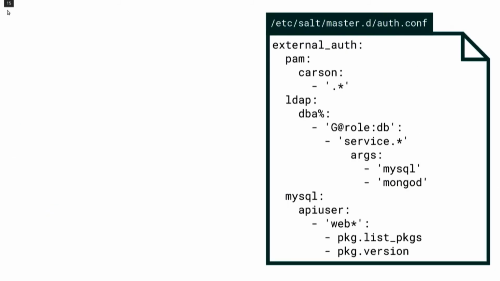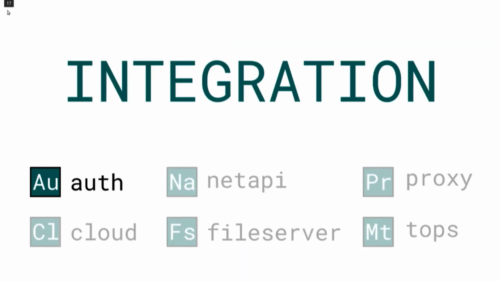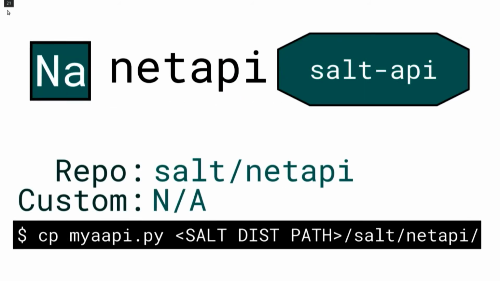You can, by the way, use all of them simultaneously. They're not mutually exclusive as well. And I've been showing one example of a user and group in each of these, but you can have as many users and groups per module as you want. So let's move on to the Net API modules. Net API modules are the other half of the Salt API. You have to run at least one Net API module to get Salt API up.